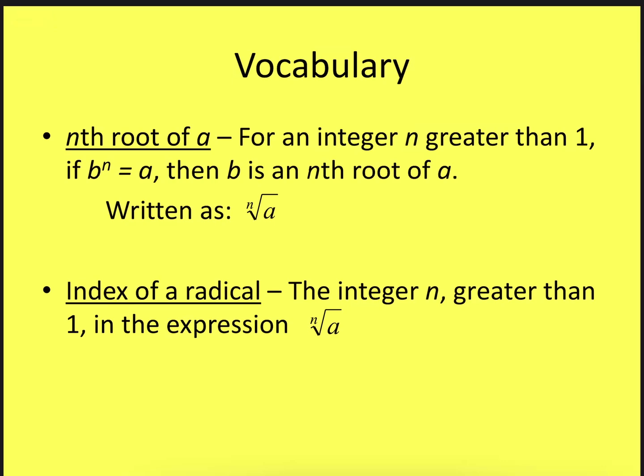And we typically write this as the nth root of a, where the index, which is what we're going to talk about next, is going to be on the outside. That represents our n. So that same index n, think of it as a power of whatever it's equal to, and it should get back to what's underneath your radical, or the radicand. Okay, so that index of a radical is just some integer n that's greater than 1 in the expression the nth root of a. So it's always going to be some kind of number bigger than 1 on the outside of that root.